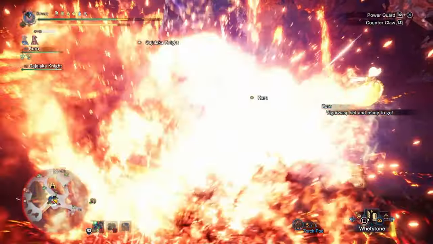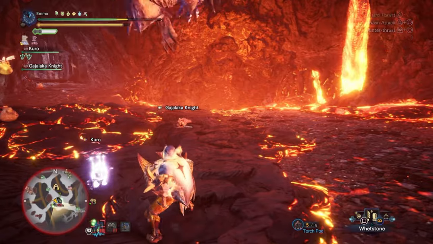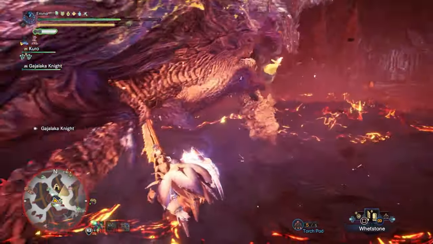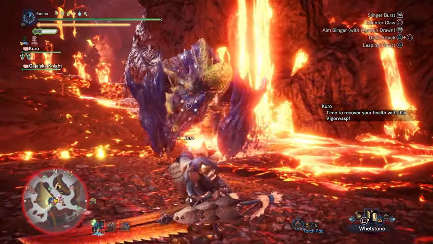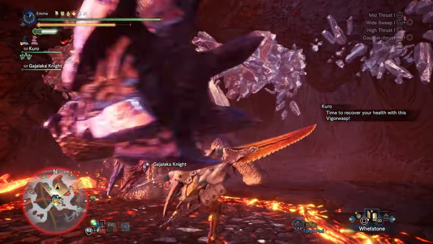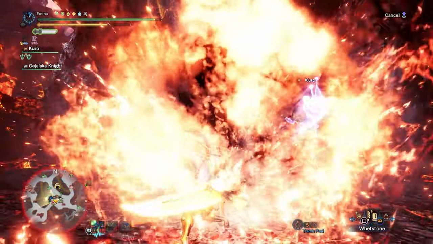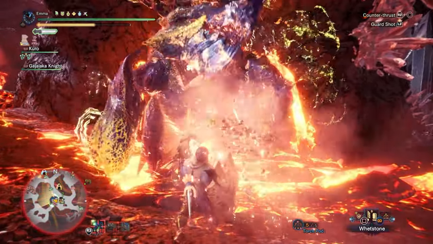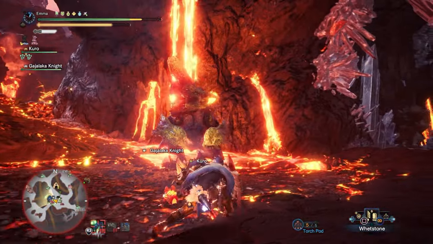Okay, good hits. Ah, should have clutched claw counter there. Yes, please, Kuro, help me, please. Oh, for Christ's sakes. He's so spazzy, isn't he, guys? Oh my god.